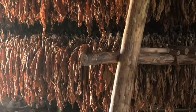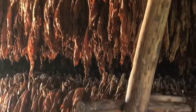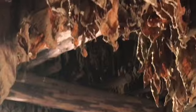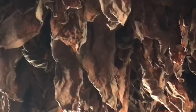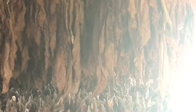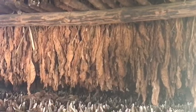Shade ground tobacco is grown in the southwest of the region, in the districts of San Juan y Martinez and San Luis. They are 50 kilometers from here. There, the farmers cover the fields like a greenhouse, which means lighter fields, less sun, more humid at the bottom. The plants are taller compared with the sun ground tobacco. The leaf is more developed, more elastic, thinner, and richer in oils. From the middle to the top produces the darker colors, and from the middle to the bottom supplies the lighter colors.